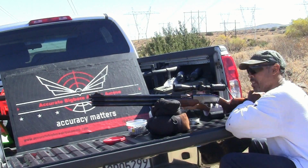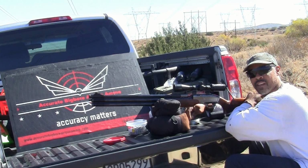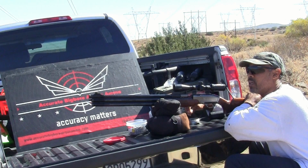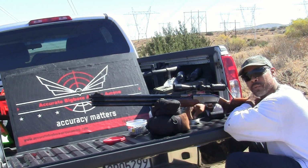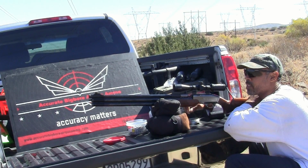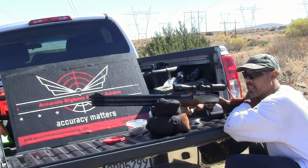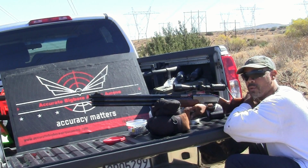Hey guys, let's go ahead and end this shooting session today. Had a lot of fun with the Recluse. I'm pretty sure everybody wants to know my opinion of the gun. So in short, without getting too lengthy, I love the overall performance of the gun. I love the power, I love the looks, I love the feel, the weight. It's a well-made air gun. I have no complaints about the way it's made.